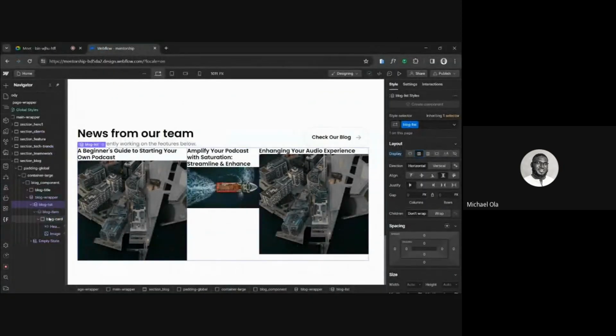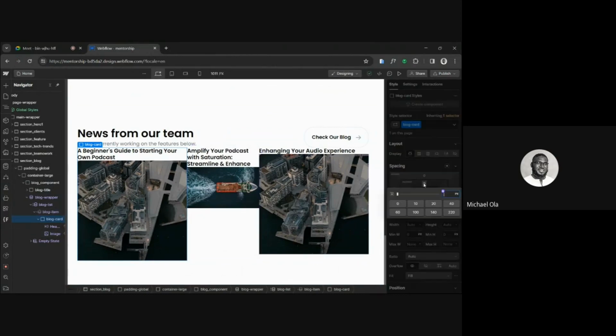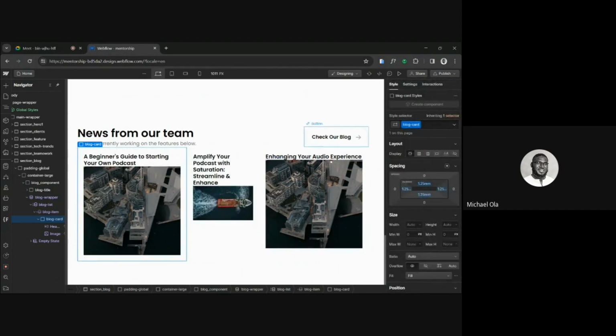All right, so on the blog card, now I'm actually going to apply the padding here. So 18 pixel, that's 1.25 rem. So of course, I'm going to use my Shift Command Alt Enter or Shift Command Control Alt Enter. Sorry, this is supposed to be rem, not pixel. Then as you can see, we have it on all sides. So I'm only styling one item, but it is reflecting on all the other items. That is the power of CMS.